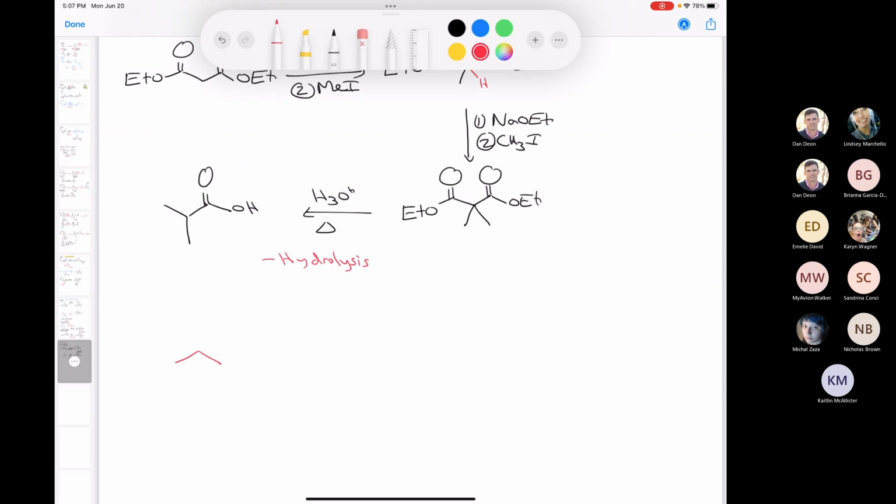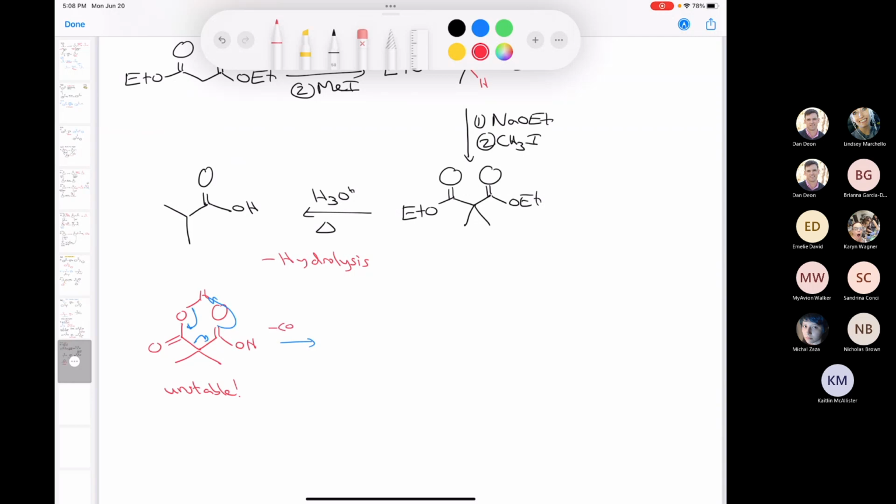So let me just draw the intermediate. And this is unstable, of course, but you end up making this compound where you have the carboxyl group on each side. This is unstable. This does not live, okay? It dies because it undergoes a decarboxylation. If you just redraw the compound like this, you end up doing a decarboxylation where you grab this proton like this, right? And that forms an enol.